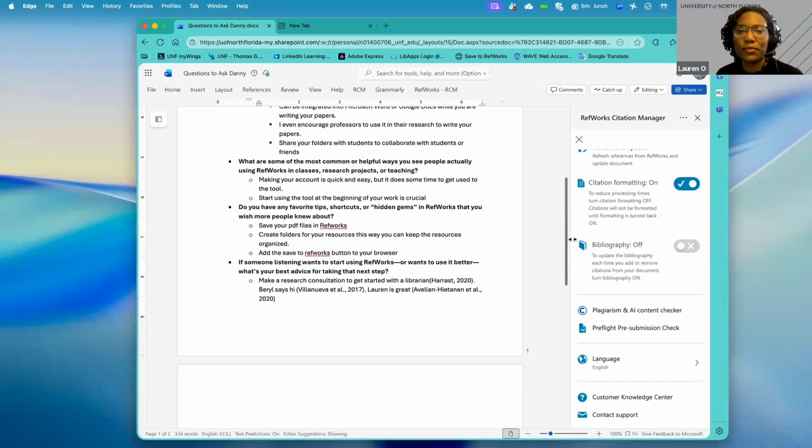Just know that all the librarians are willing to work with you to help you get used to it. The one thing I would say is that Microsoft Office is better than Google Docs, and I know I'm taking a lot of time, but I just want to say this one thing. With Google Docs, once you get that Word doc made with your citations, if you want to change it, you have to go way back to Google Docs and change it there and then make it into the Word doc.